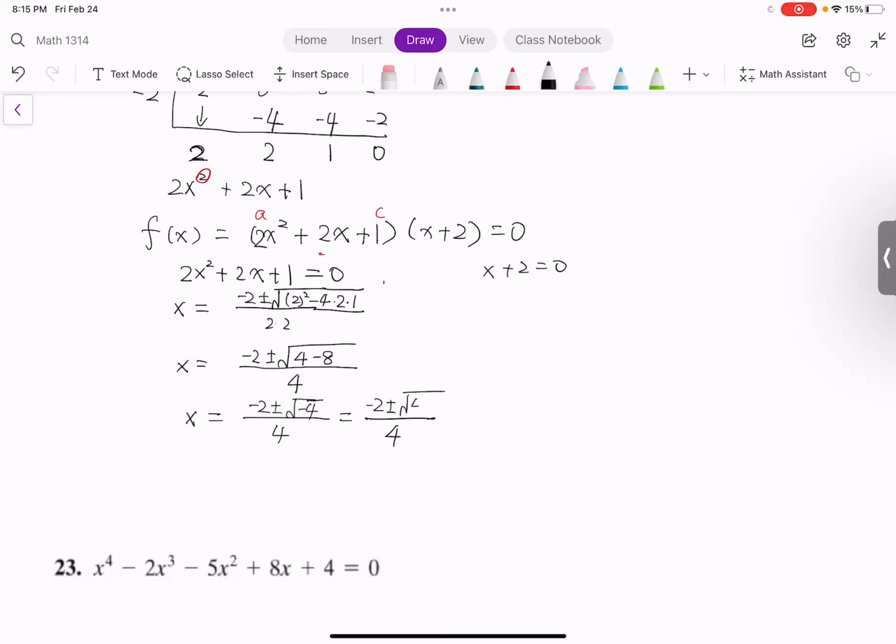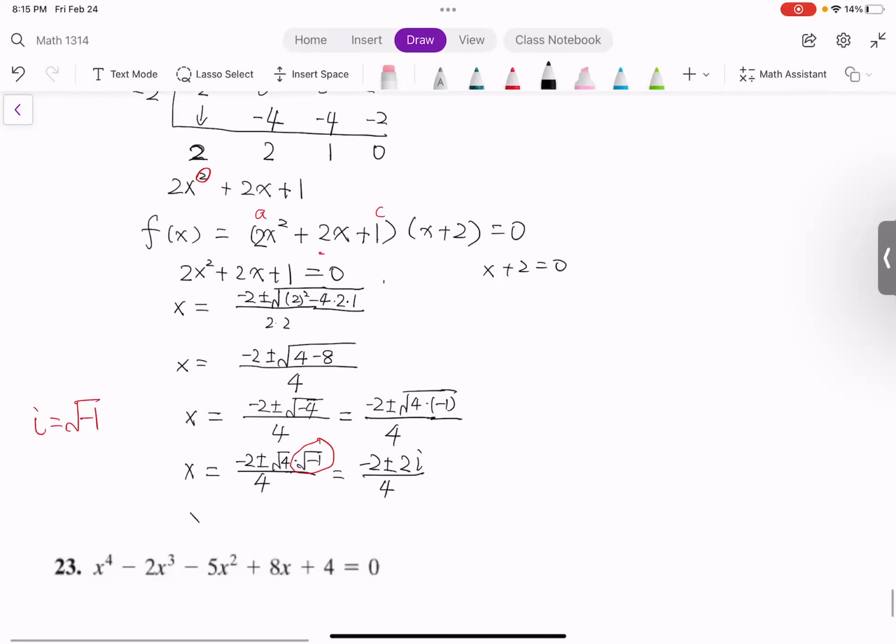That is the square root of 4 times -1. We can split the tops. x equals -4 plus or minus the square root of 4 times the square root of -1. Then continue to simplify the top: -2 plus or minus the square root of 4, which is 2. And here I must remind you, we have learned the imaginary number i equals the square root of -1. And then we put the i here. Now we do the simplification on the top and bottom.